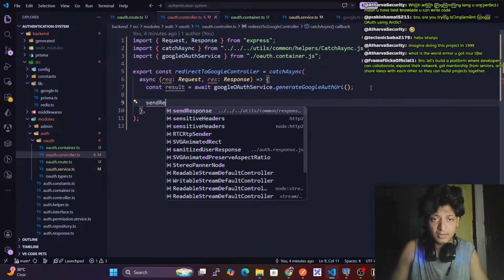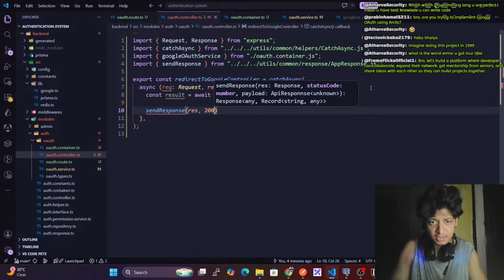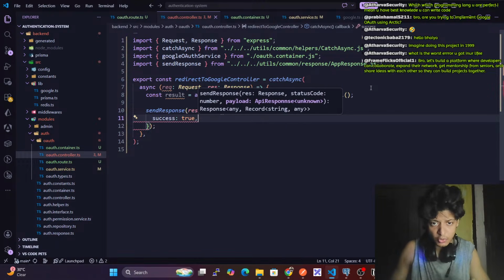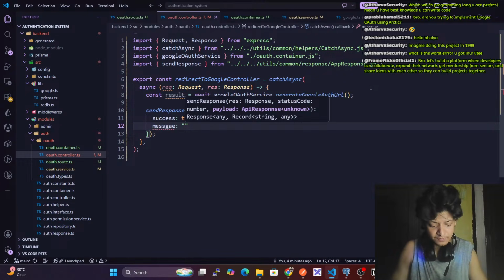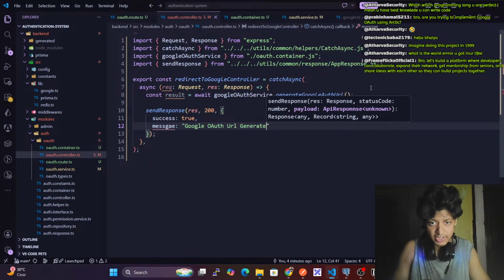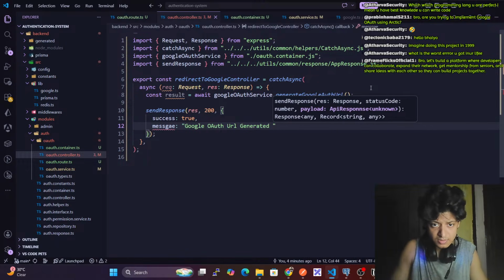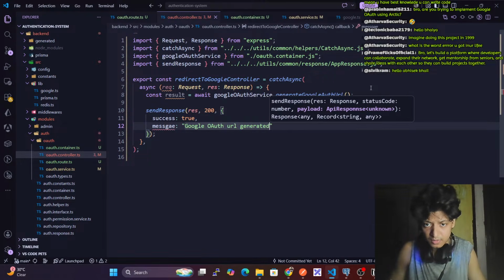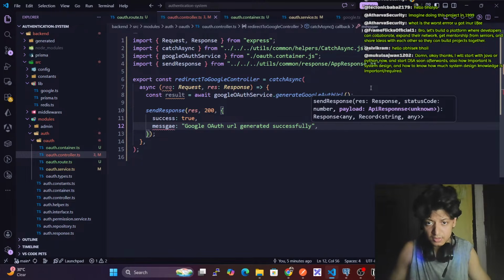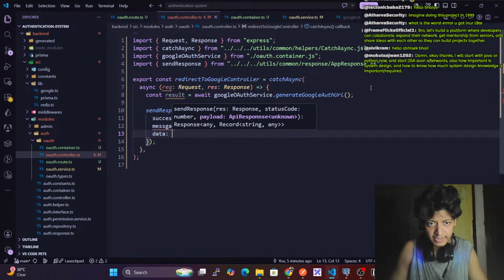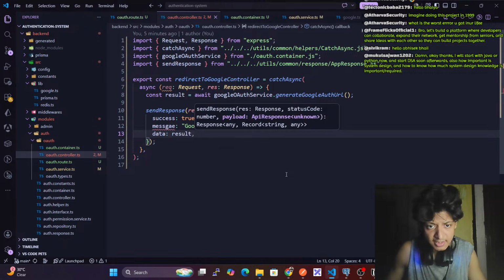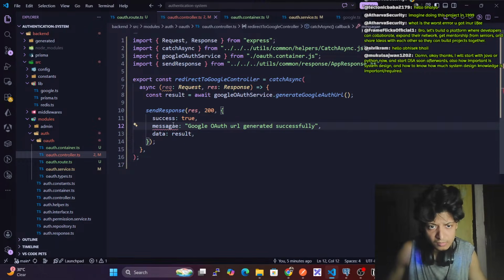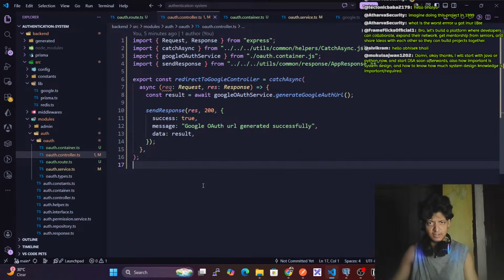Then here we can do send response res 200, success true, message Google OAuth URL generated successfully, and then we have data will be result and message, okay. We have this, fine.